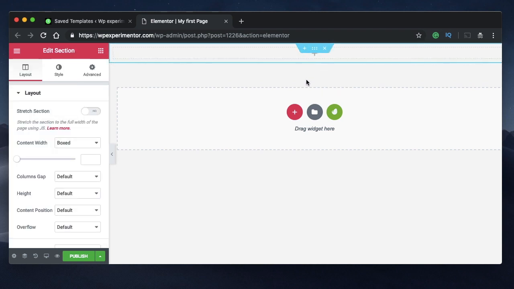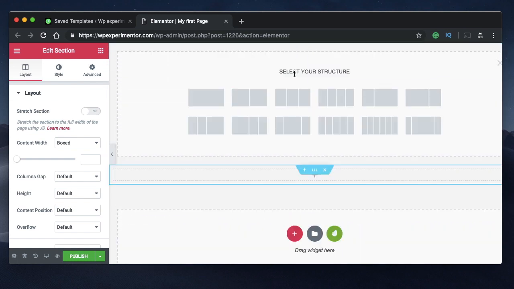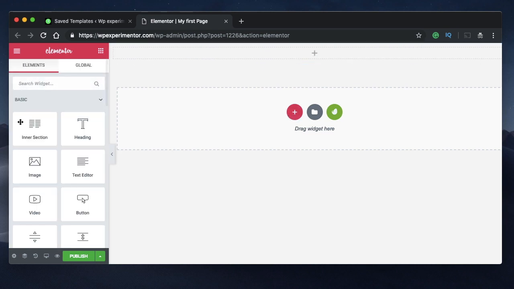You can create a new section by clicking on this plus or even this plus button. It effectively does the same. It will create a new section for you and ask you to pick the column structure. That's what this plus button does. If you click on a plus button within a column, it will ask you to pick your widget. So this blue plus button is to create a new section, and this gray plus button is to create a widget, or it will ask you to drag the widget that you want within this column.